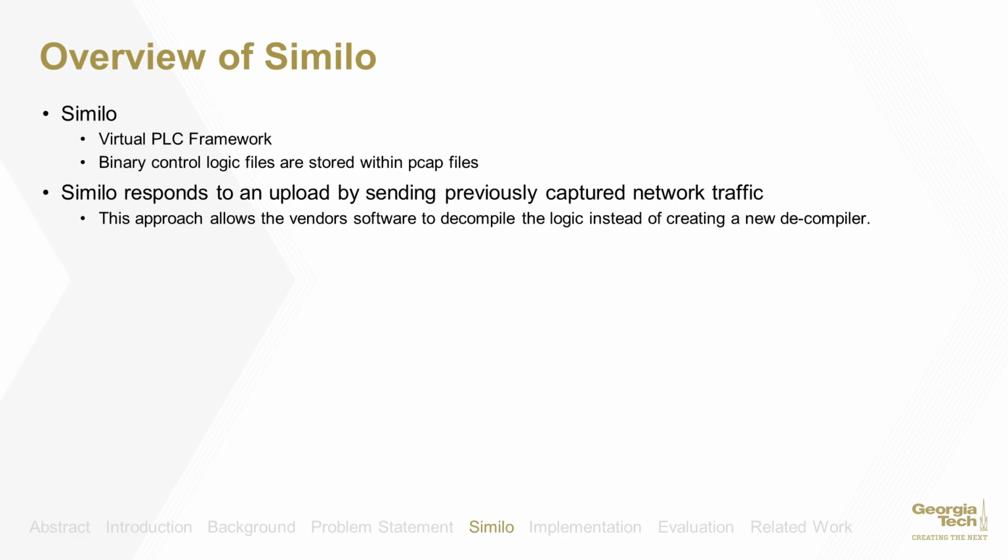By capturing network traffic, it was found that the upload process is deterministic. When the upload request is sent from the engineering software, a series of unique requests are sent to the PLC, and the PLC responds with the same messages. What this means is that if you know how a physical PLC will respond, you can replicate that in virtual form. This is the basis in which Senthivel functions.